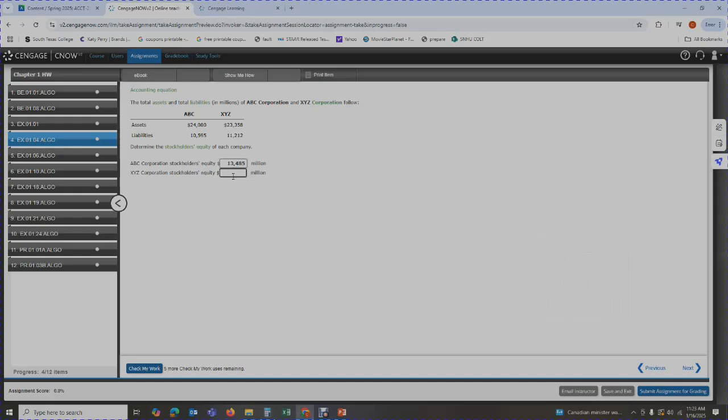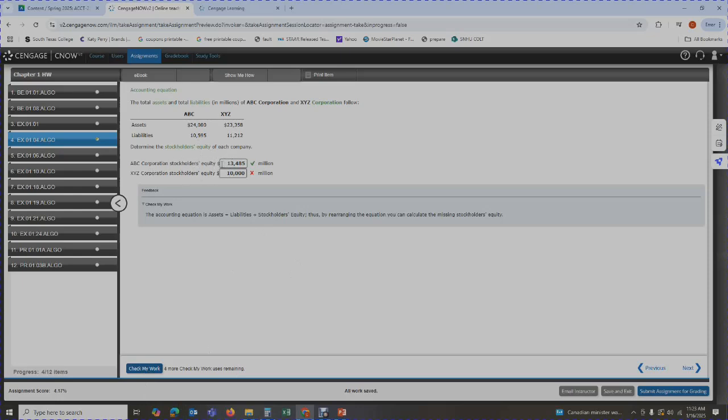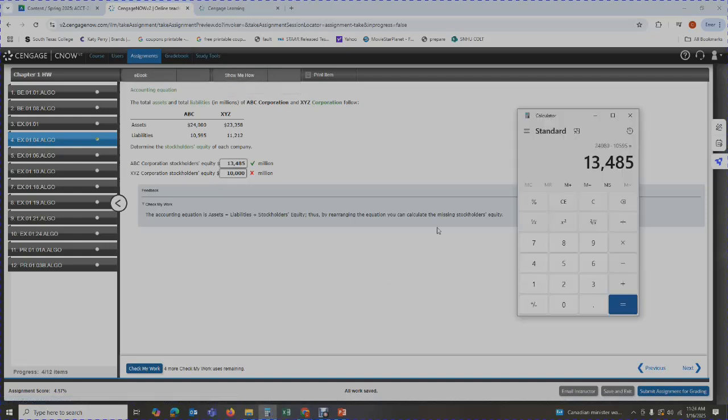Okay. I'm going to do that one, and then for this one, I'm going to do it wrong, just so we can see. So I've solved the problem. Now, I don't know if I'm right or wrong, so I'm going to check my work. So for ABC, I got it correct. For XYZ, I got it wrong. So you see an X is being referenced there. You got that second part wrong, okay? And then it gives you feedback. What are you doing wrong? So I look at the feedback, I refer back to the ebook, I review the section, I see the video, okay, I'm ready to do the second part again. So then I'm going to go ahead and try it again.